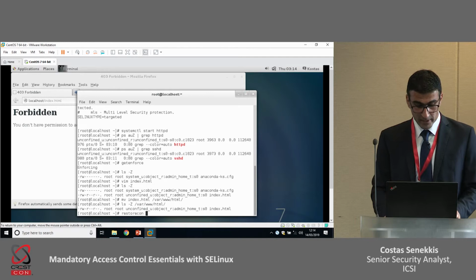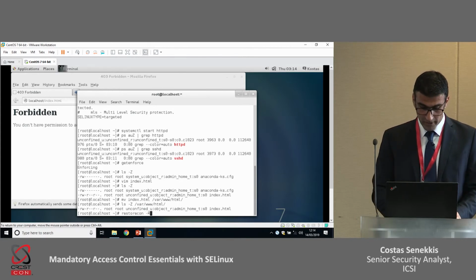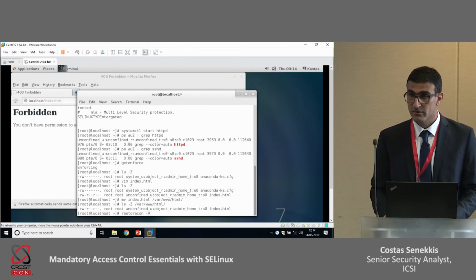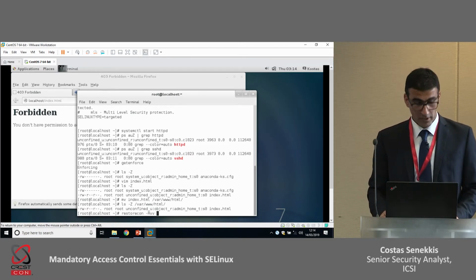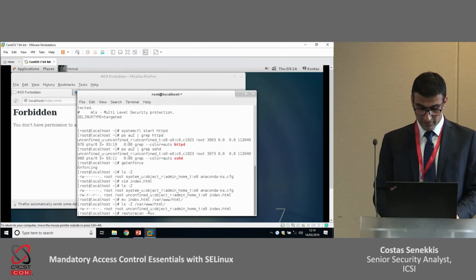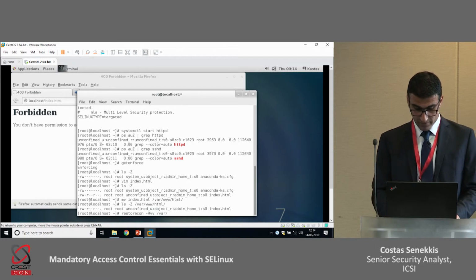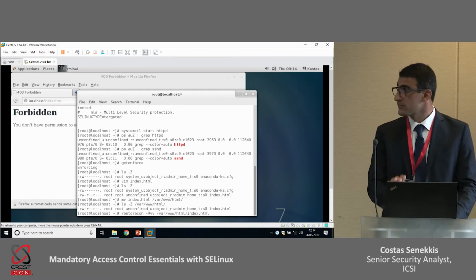So if I use restorecon, I will be using -R for recursively, -vv for verbosity, and then I will specify the /var/www/html/index.html file.